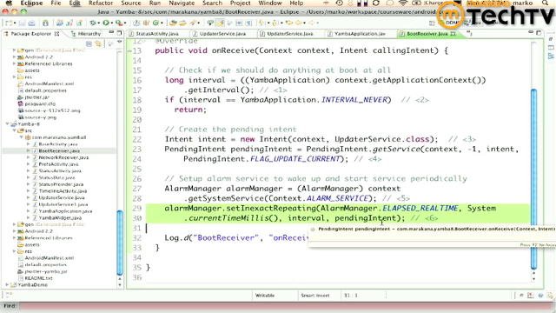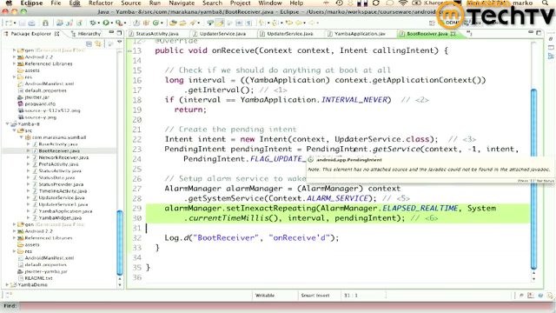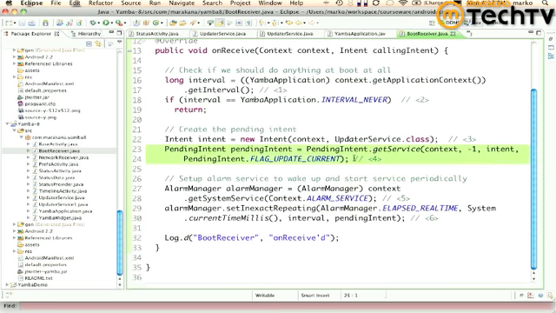You can send an intent, but you can also leave an intent to be sent in the future. So basically, I'm giving this alarm an intent to send in the future to do something, right? And that pending intent is basically get service, to call the updater service with a pending intent. So that's what it does.